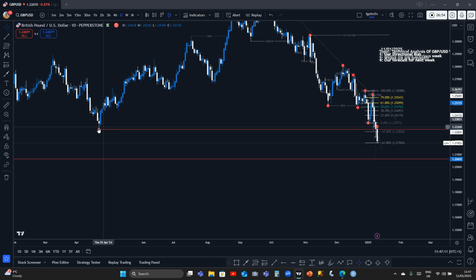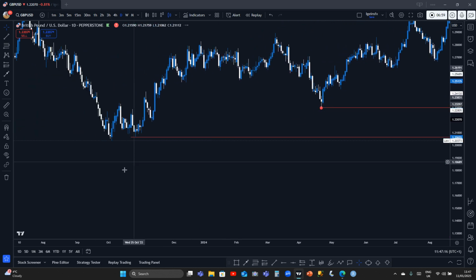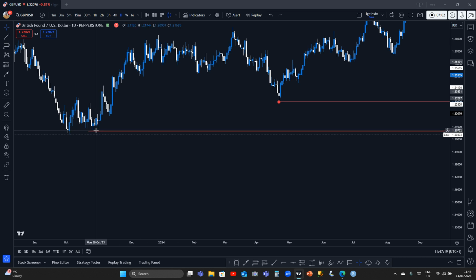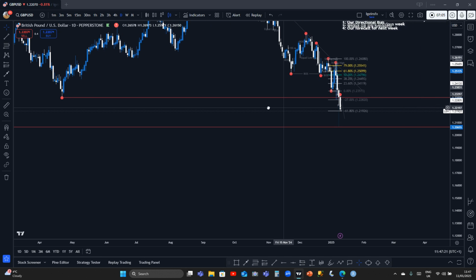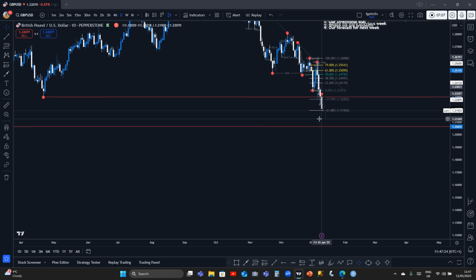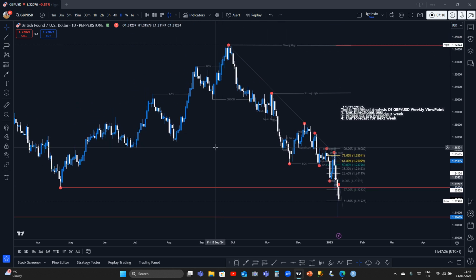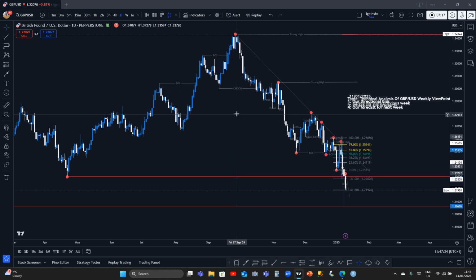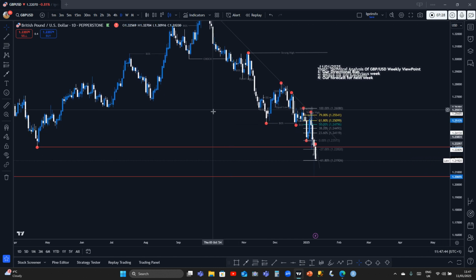You can see the daily leg has been violated. Now, what we should be expecting is the weekly leg. The weekly leg is where the price is pointing to. All right. Now, this is a little advanced, but if you follow me, you get it very easily. We now know that we are still very much bearish, because price has not given us any hint that it wants to start going bullish.